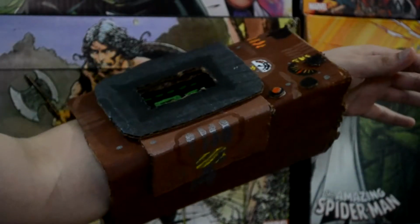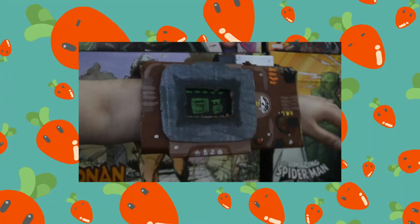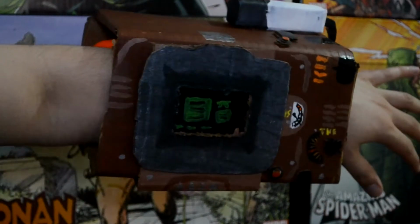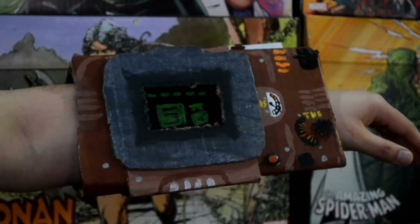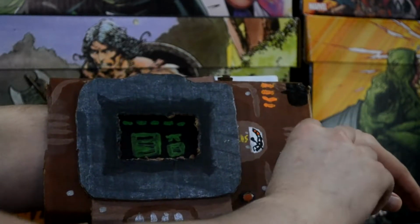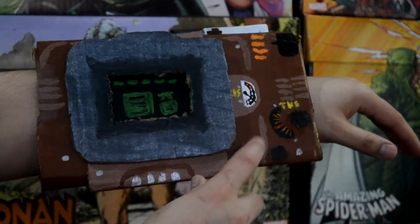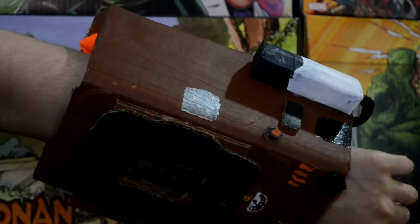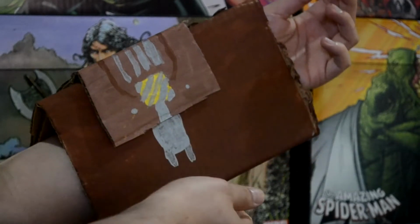I really love the pop of orange and green from the meters and the screen on the... Whoa, that rhymed. I really love the pop of orange and green from the screen and the face of the Pip-Boy. I have no idea why I decided to do this. I know there wasn't a real reason other than I like making things out of cardboard, and I have a long history of doing so, but I don't know what specifically inspired me. But I'm glad I did because, again, I am weirdly proud of this homemade Pip-Boy.